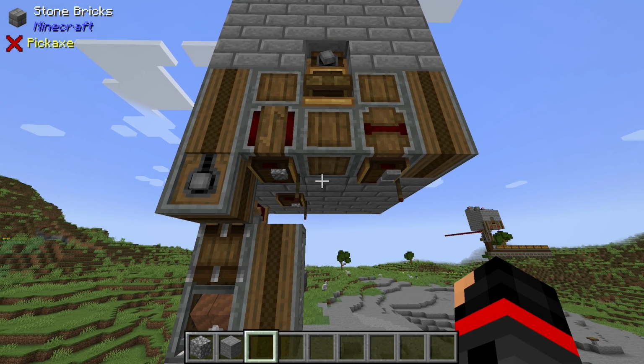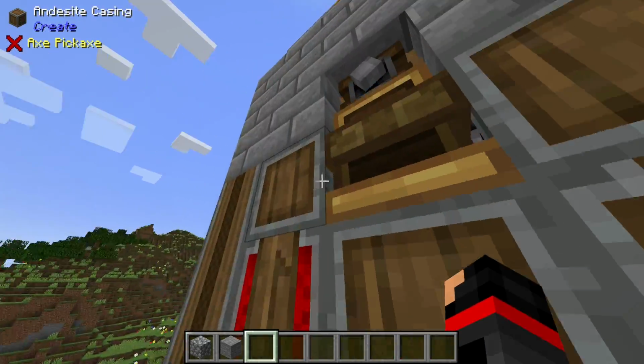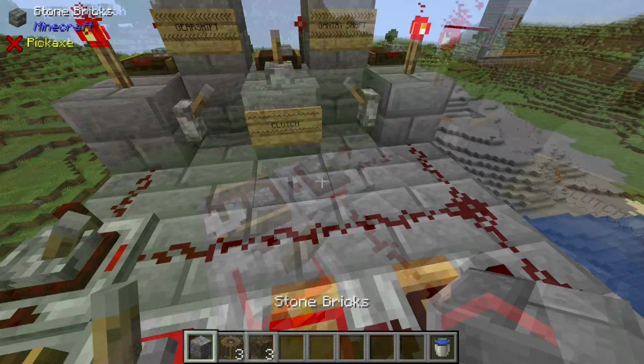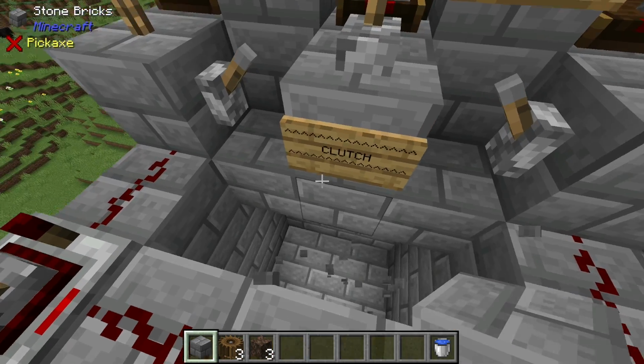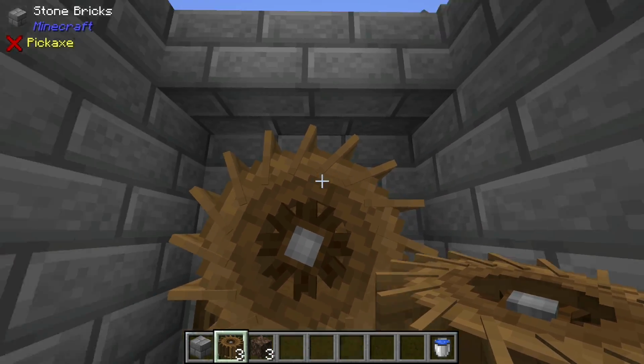Finally, these 3 bottom redstone links each need to be set to the receiver mode, as well as your redstone link in the corner here. Our final step is to set up our power, so go ahead and make yourself an entry point and drop down. Take your water wheel, place the first one, and then take a look.